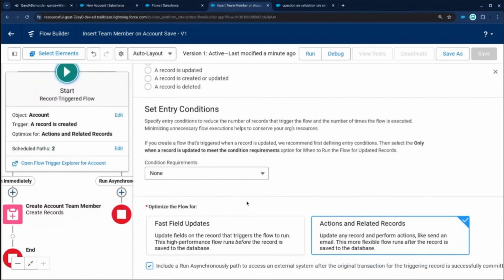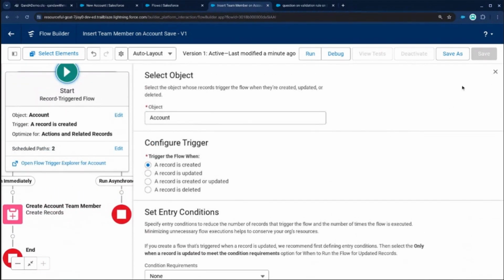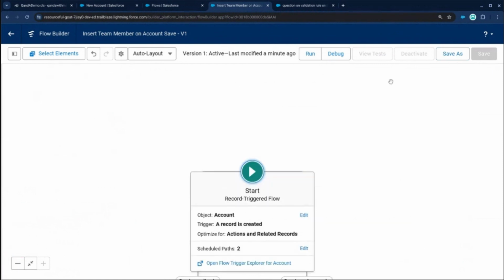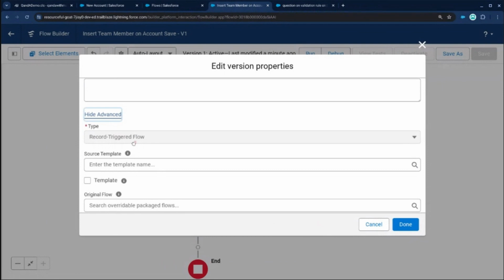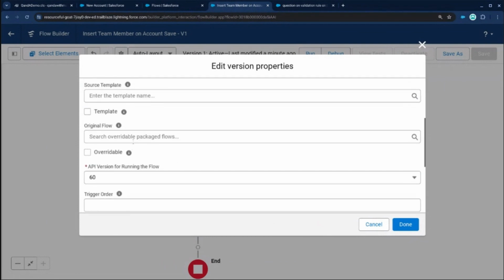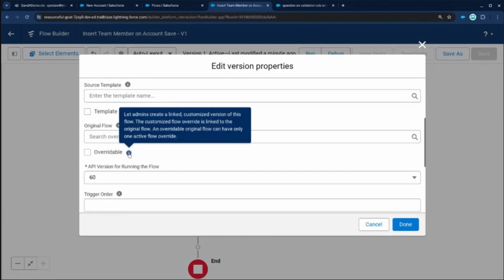We could do it asynchronously, maybe. Let's try that. It's not up here, is it? No, this is where it was before. Maybe on a record-triggered flow, you can't specify it. That could be it too.